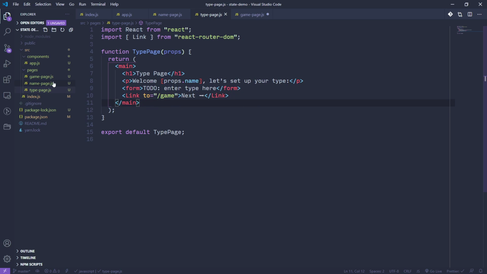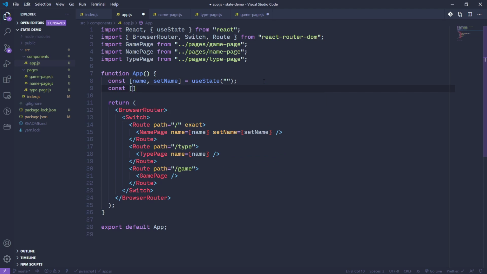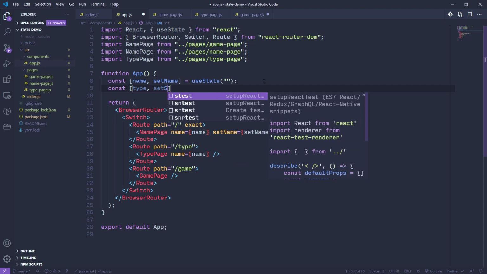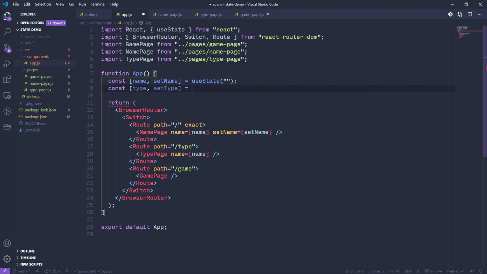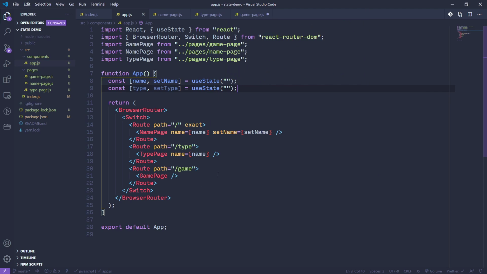So if we want to do the same thing for our type page, because we want to share that type information with the game page, we would do the same thing up here, create our state, setType equal to useState, and we will default it to an empty string.